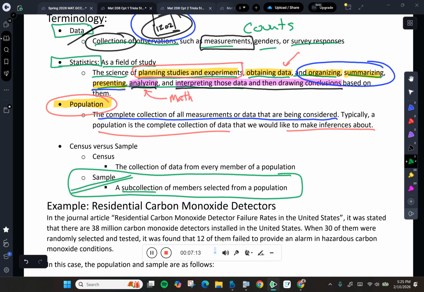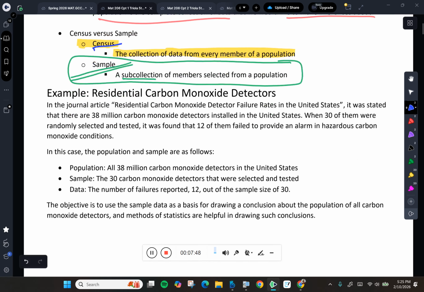In the rare situation where we actually attempt to gather data from the entire population, we call that process a census. Now, depending on how old you are and how much life you've lived, you might know that every 10 years, the U.S. attempts to do a census, right? Where we try to gather data from every single person who lives in the United States. Okay? Everybody, census. Some of them, sample. Okay? All right, let's put this into an example here.